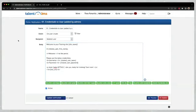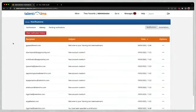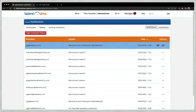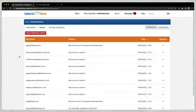And I'm going to go to the history tab here, so that way we can see one that was sent earlier when we added a new user. So we're going to hover and then click on the little icon there. And this is how my notification would look. The italics that we created at first, and then the bold content there, and of course, the colored phrase right at the bottom. So again, feel free to customize your notifications in any way that would be consistent with your own branding.